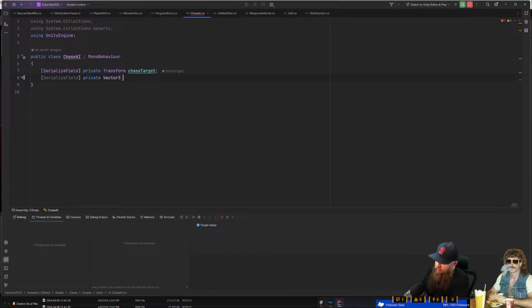We'll go with Vector3 for now, last known position. This way I can change it and swap it around.